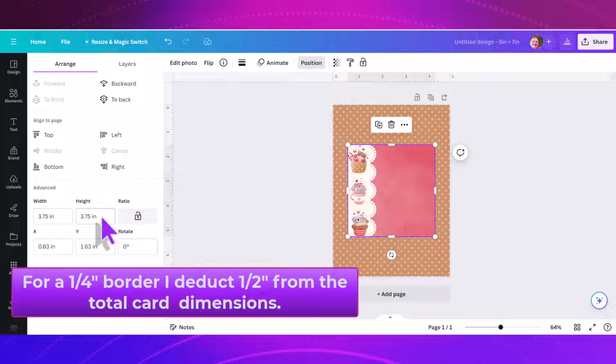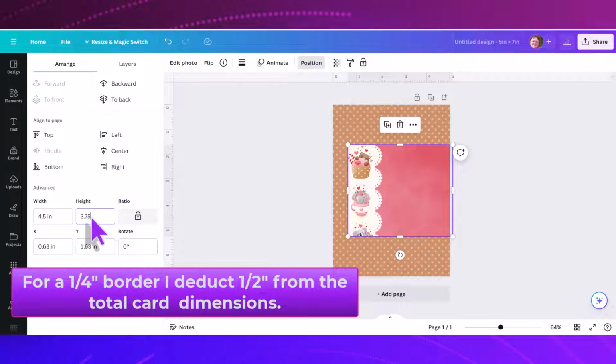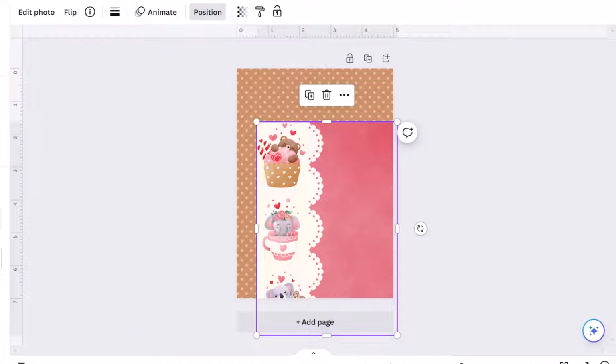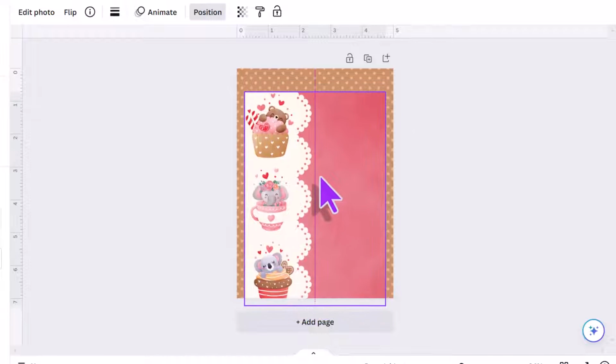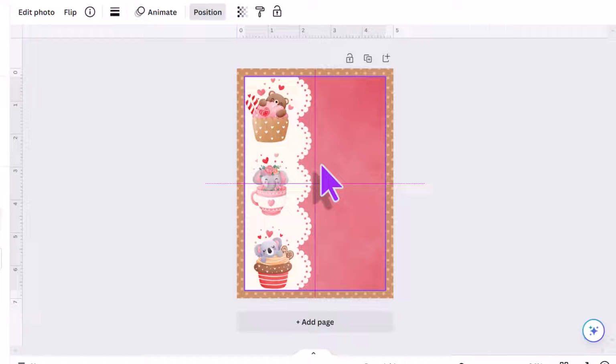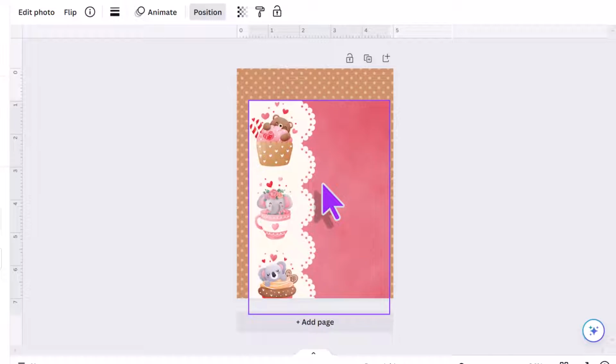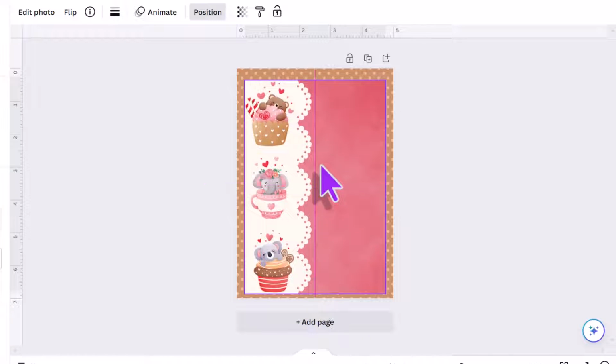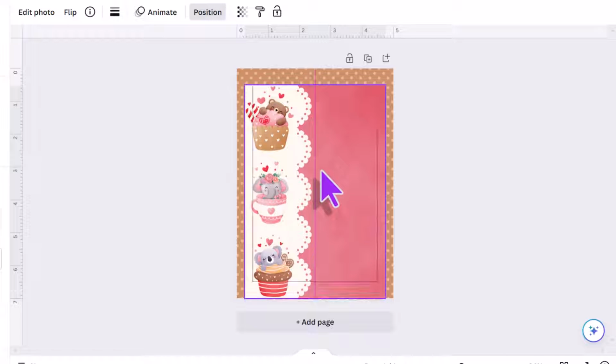So I would want this to end up being 4.5 inches by 6.5 inches. And when I do that, it automatically sizes it evenly, so it will be even on the front of my card. Now, if you can see, when I move this, do you see the red cross lines that go up and down?